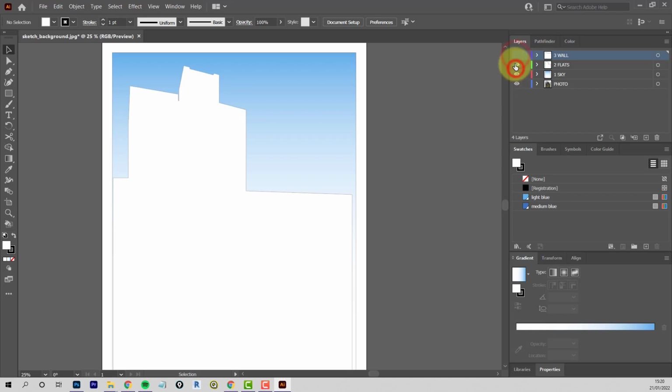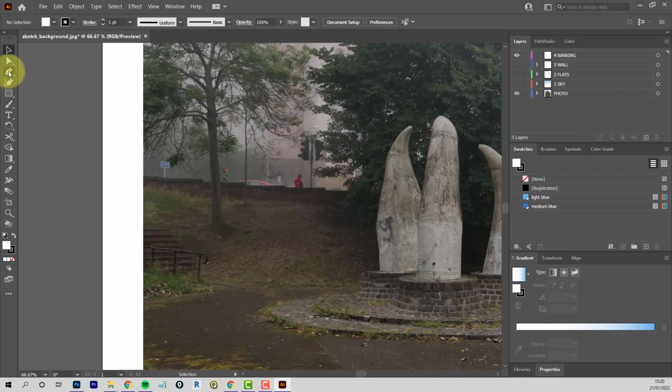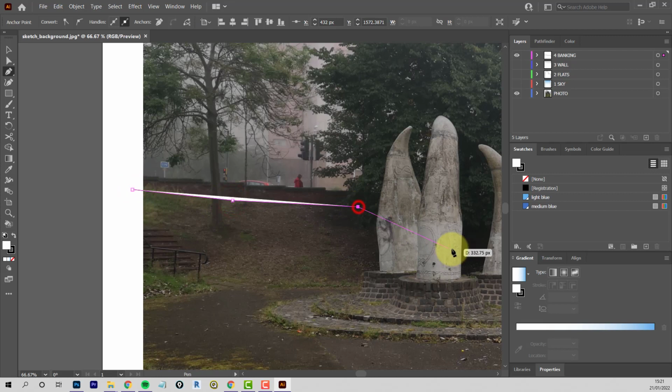Okay, switch off. Then we've got this banking, this slope that's covered in weeds. So let's call this 4. Banking, yeah. Okay, pink's a nice colour to see on this dark background, so that will work okay. With this one, I'm not going to go all the way down to the ground because it's actually from here to here. So slightly different, this one. Let's just take it through.